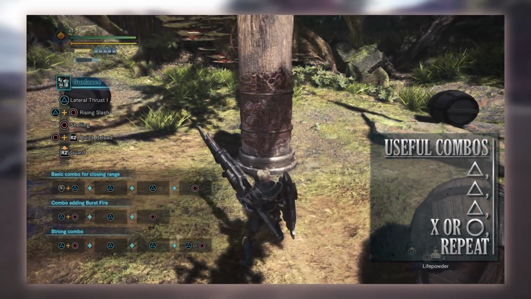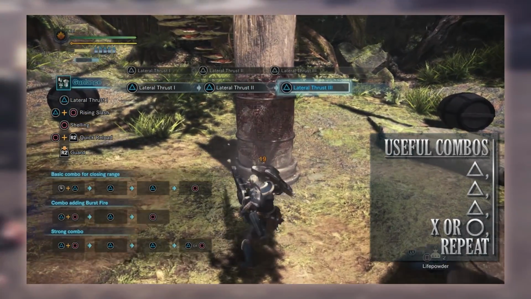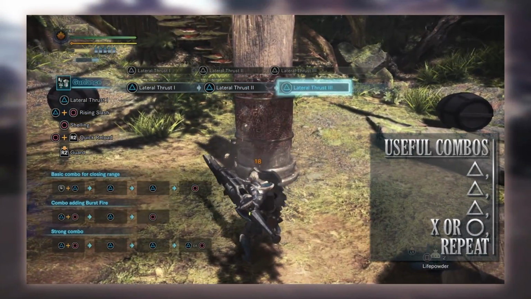Anyway, the first combo is the lateral thrust combo. This is done simply by pressing triangle, triangle, triangle, and then pressing X, step back, and then you go into triangle, triangle, triangle again.